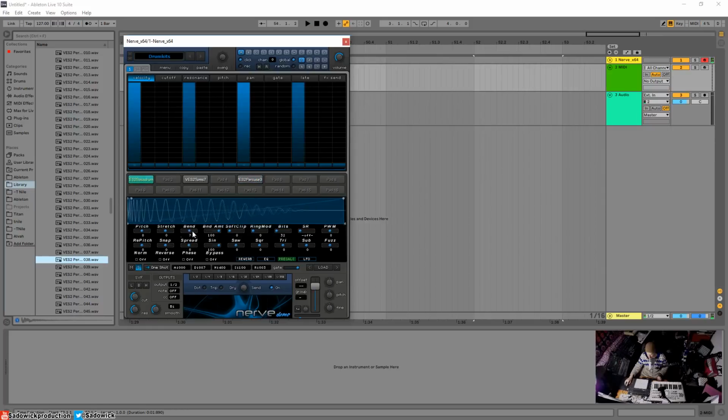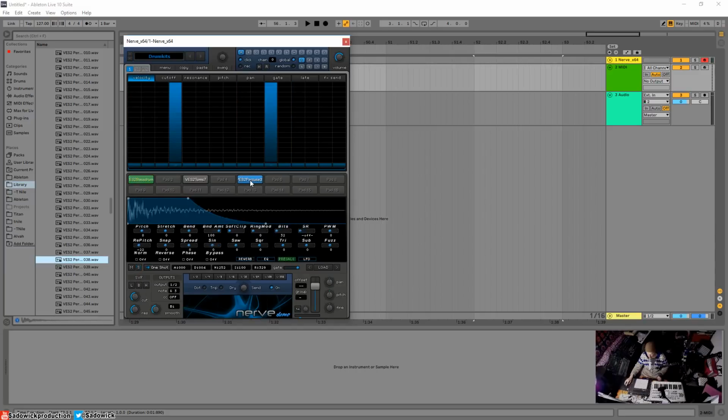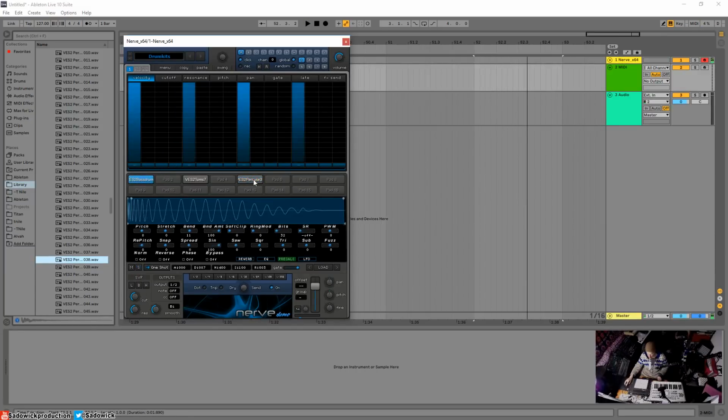So we can bend. We can shape our kick to what we want using the bend, and it's very high quality in terms of that. Okay, I'll unsolo that.